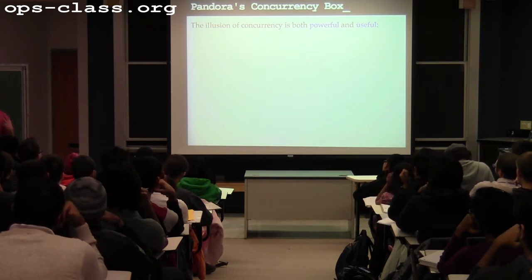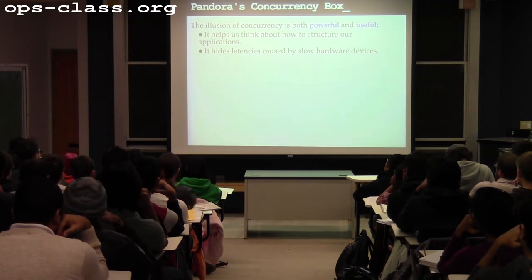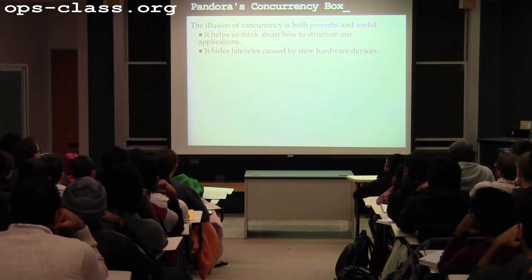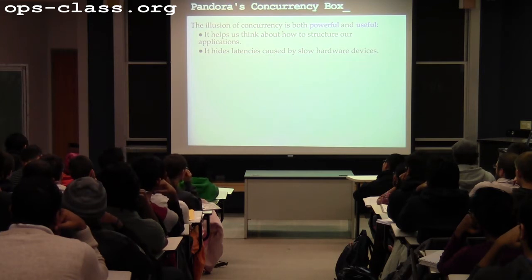Because now we've created this illusion of concurrency, and concurrency is a really nice abstraction. It allows us to break down our programs and think about them in a much more intuitive way. I can think about many different threads running inside my program rather than one big thread that has to do everything in every loop and can never block, otherwise my entire program looks unresponsive. That's not a great way to write programs.